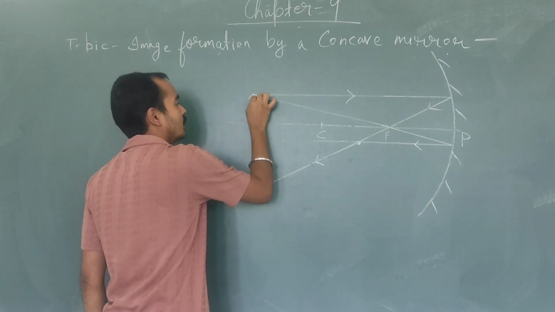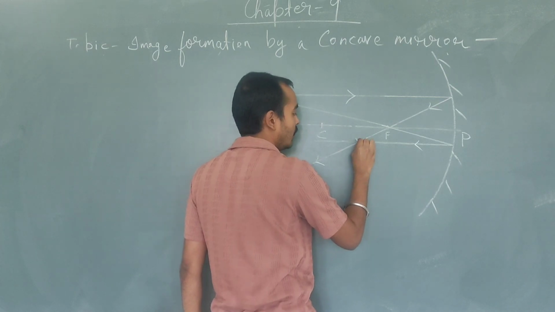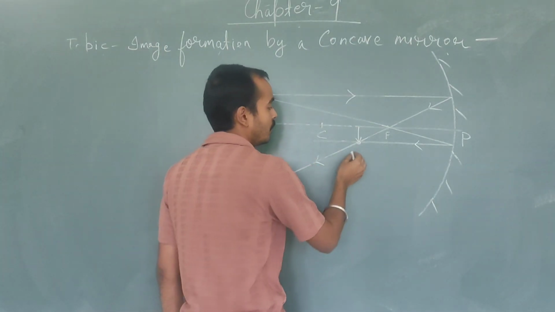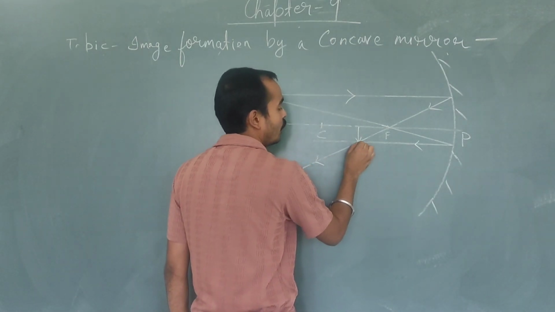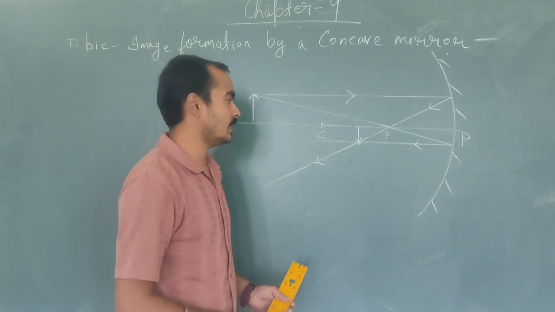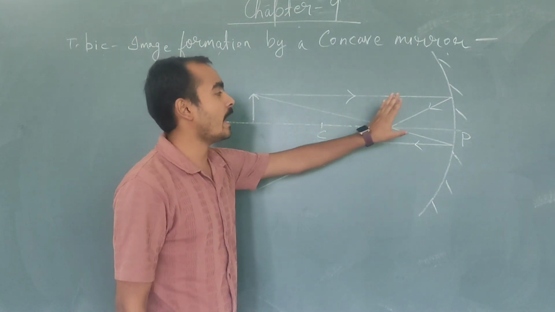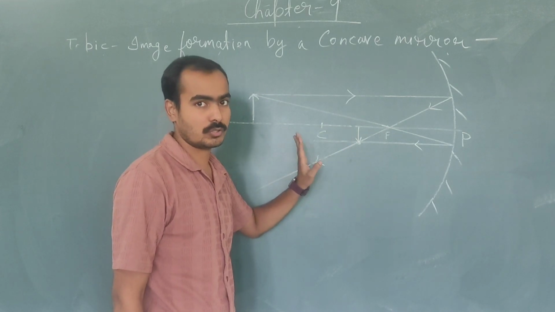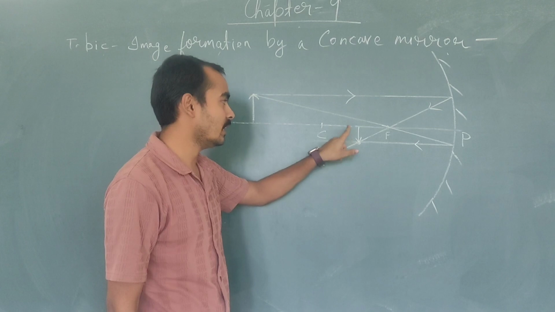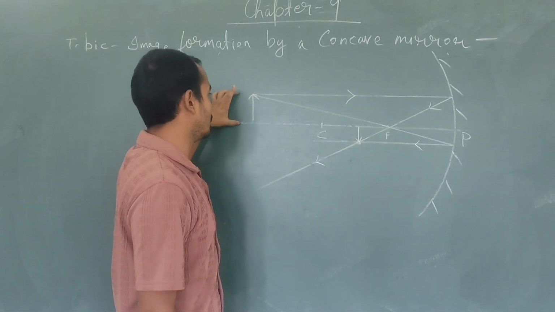So these 2 rays are meeting at this point, and these 2 rays are emitted from the head of this object here somewhere. So wherever these 2 rays will meet, it will again form the head of the object. It will form the image where the head of the object will be formed. So the object will look like this. So we can see that this image is formed from the actual intersection of the rays. Yes or no? So this image is called real image, and of course we can see that this image is also inverted.